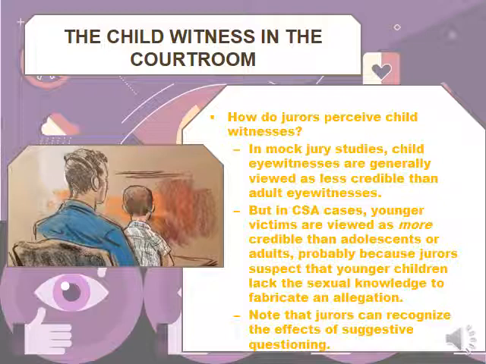Say, for example, if it's a young child and they were already groomed to view pornography or view different elements of sexual assaults, or they may have had prior sexual knowledge through the perpetrator, in which the information is forced on them. Therefore, their knowledge becomes broader, and it may alter their ability to offer a more detailed account. Note that jurors can recognize the effects of suggestive questioning.